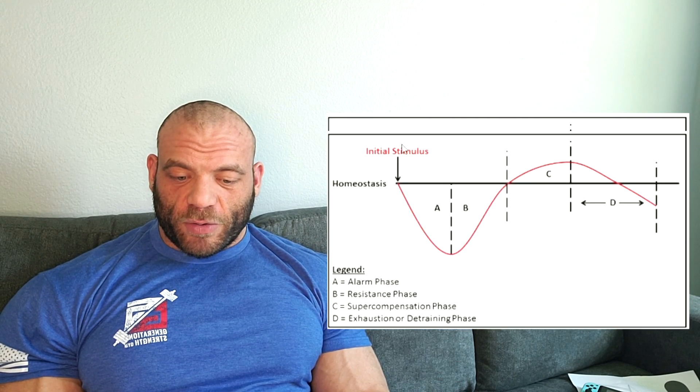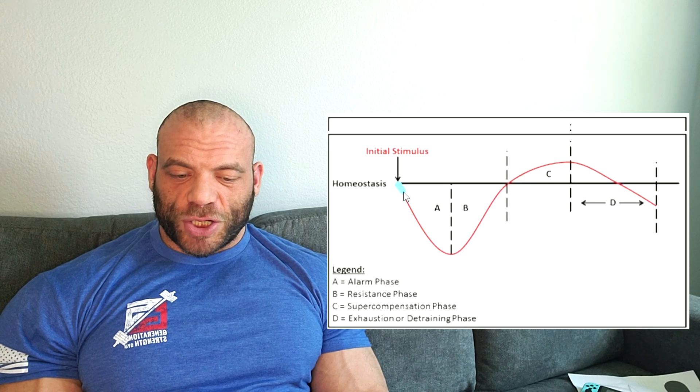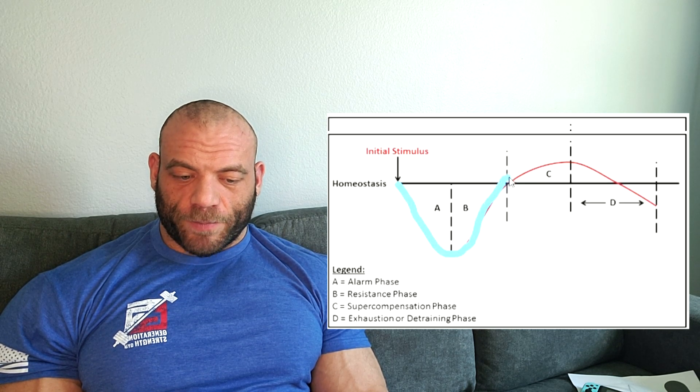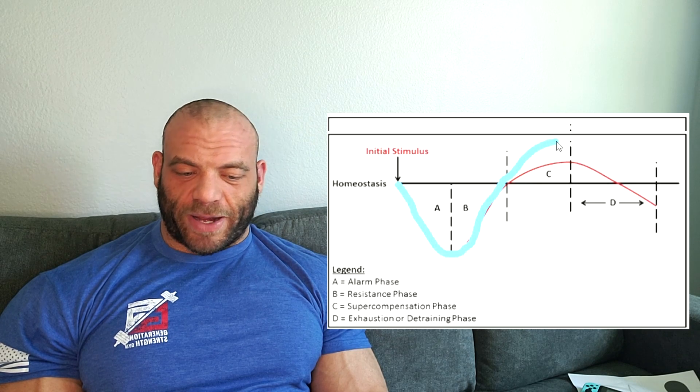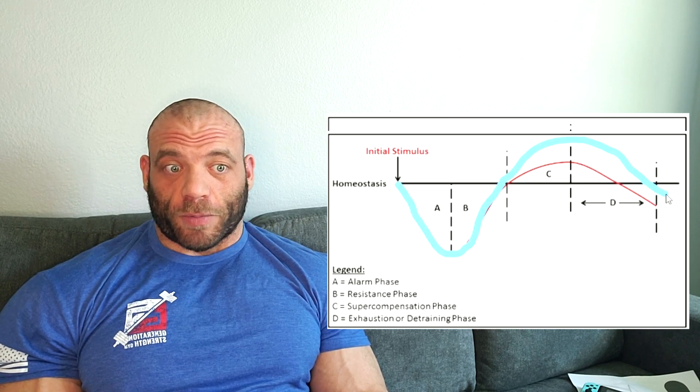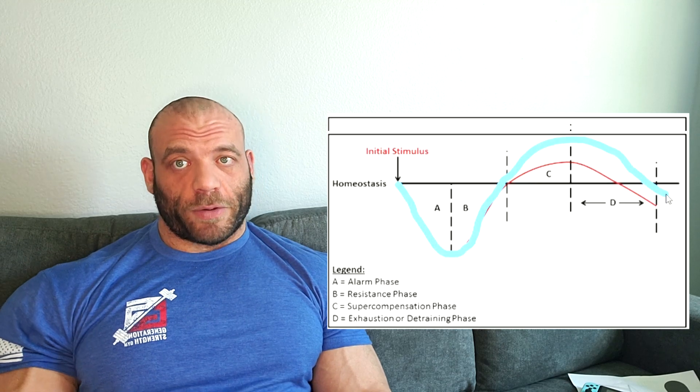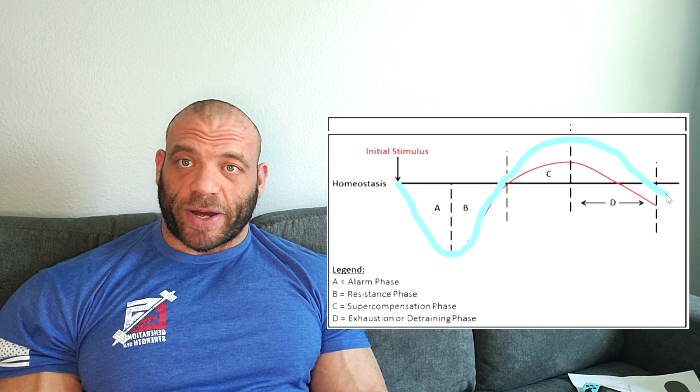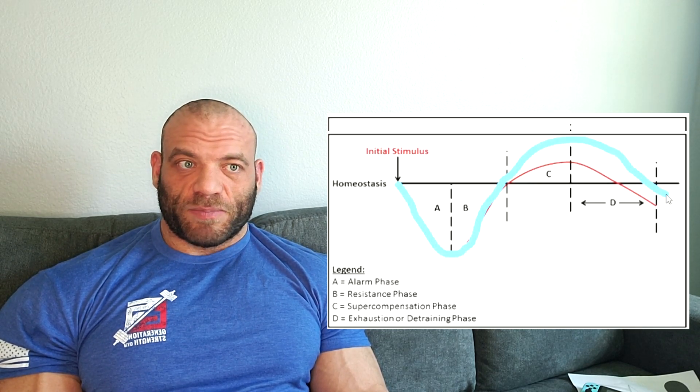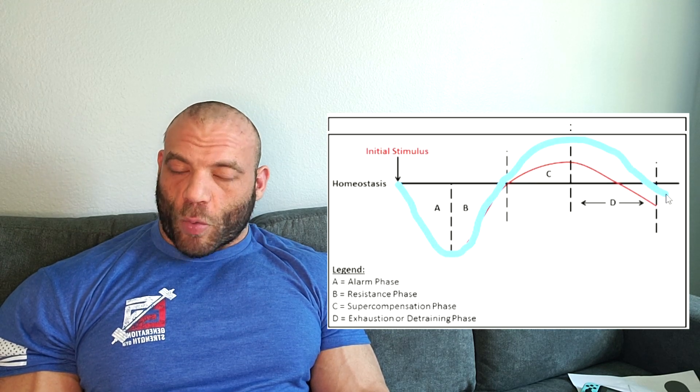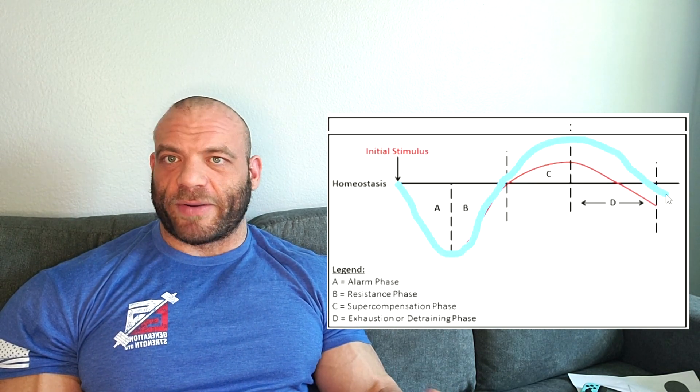What that means is when you're in the supercompensation phase your body is going to produce more muscle essentially. So it would look something like this - when you're on PEDs you still have that same alarm and resistance stage, but when you enter the supercompensation phase you're going to see you actually get more out of your training. Now obviously it's more complicated than that, but I think for most people if you understand this you're going to be able to use your PEDs more effectively because you're not going to try to change your training. Assuming your training is optimal in the first place, instead you're just going to realize you're getting more out of every training session and so you're going to fuel your body better, more appropriately to get more muscle - that would be taking in more calories, more protein, things like that.